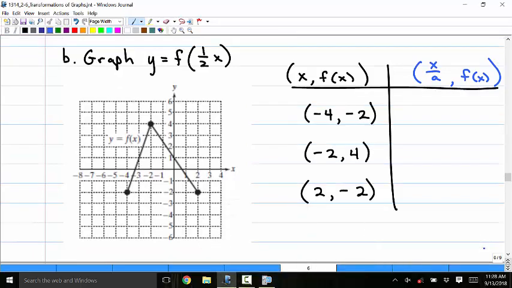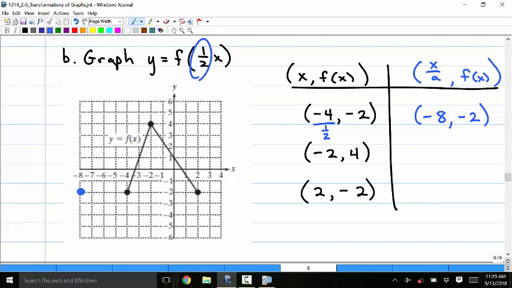All right, given the same parent function as above, I've already listed the 3 points. We need to go get the new points on the new graph. Your x values, you're dividing all of these x values by 1/2 because that's your a value. -4 divided by 1/2 is -8. So your point becomes -8, -2. Right there.